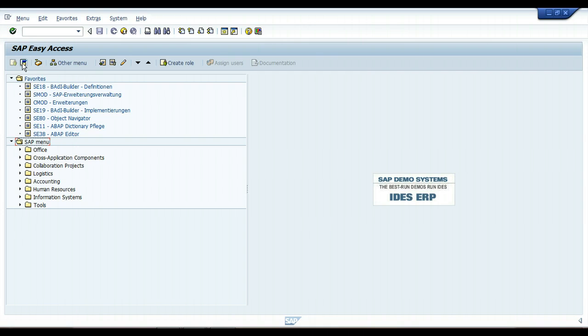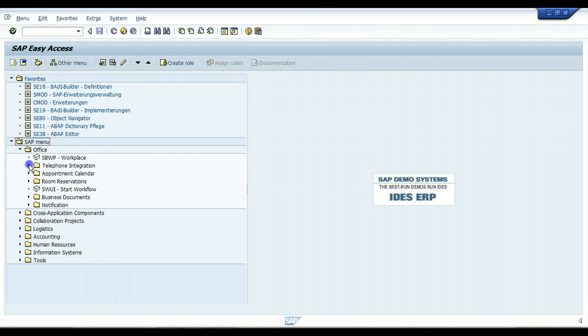Now in this scenario here, you're saying there is no change, but what the user menu, which is grayed out here, stands for, what it does is basically it shows you only those transactions and menus for which you are authorized and for which you have roles. It doesn't show you the entire universe of SAP like it's showing right now in SAP menu.